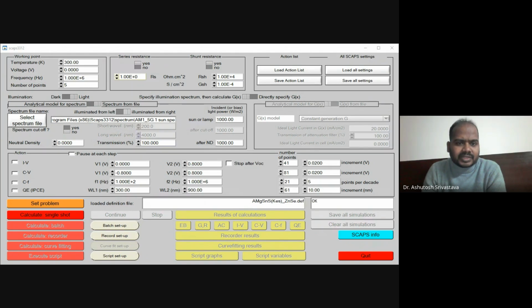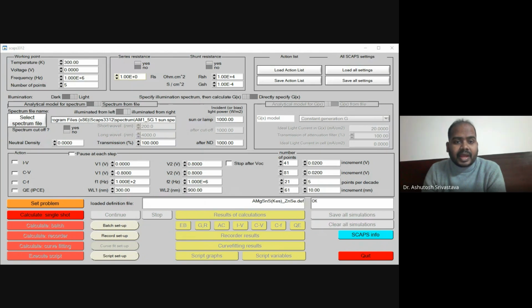You can see the AM 1.5G spectrum is there, then the AM 1.5D spectrum, and then there are certain AM 0 spectra. They all have their own meaning depending on what research you are doing and what solar cell you are working with. We can choose one of them.